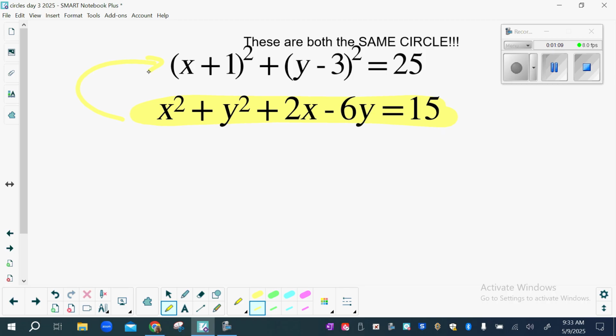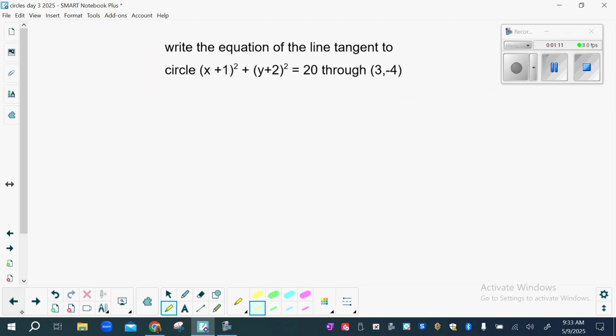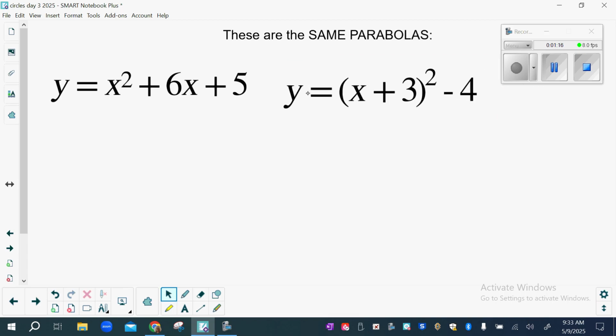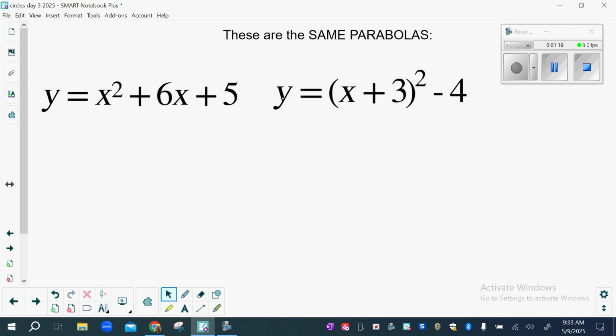So pens out, are you ready? I am reminding you, we did this already this year with parabolas. So here's what we said. I said I like it like this because that gives us our vertex, but I gave it to you like this and you had to change it. So I'm reminding you how to change it. Please write down this guy. Write him down on your desk. I am literally going to remind you how to change it. And once I give you the first few steps, you'll be like, oh my God, I totally remember this.